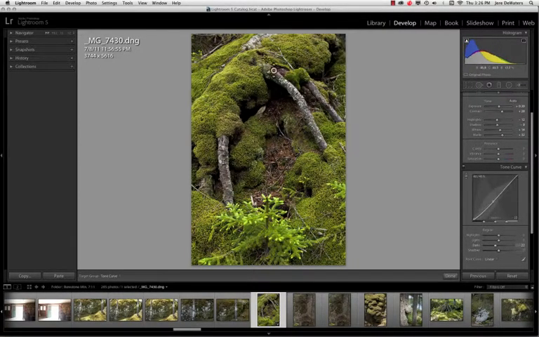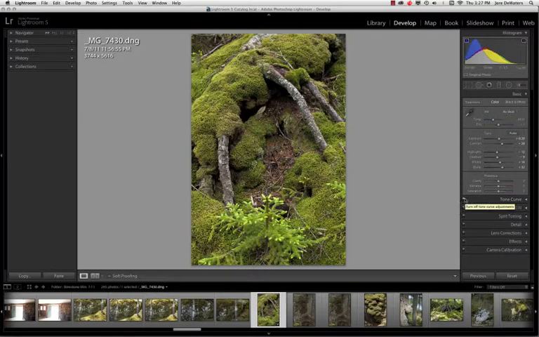Ooh, look at that. Now if I come to an area that I want lighter, we'll come over here on this lighter portion of the moss and push it up. I can start to get a little contrast. And I'll turn it on and off to show you some difference there.